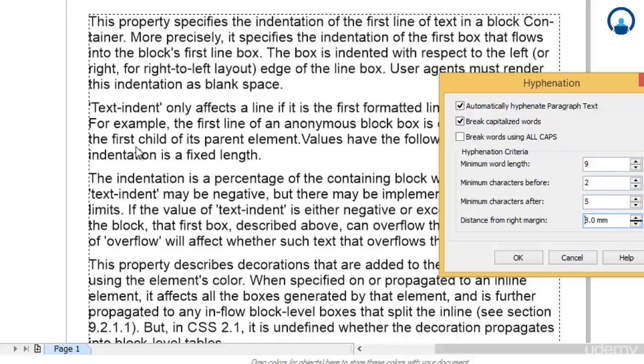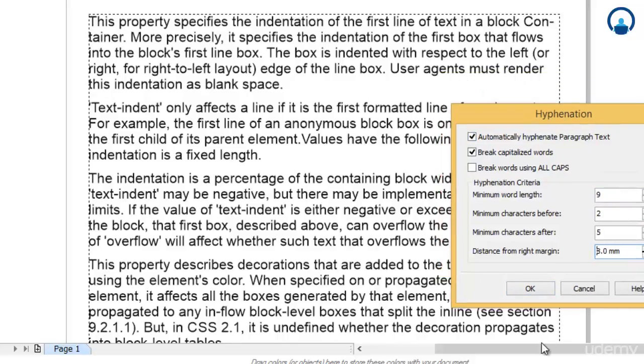As you start typing the paragraph text and use these settings, you will come to understand the exact use of this hyphenation setting. But by default, you just need to keep all these things default, whatever it is.